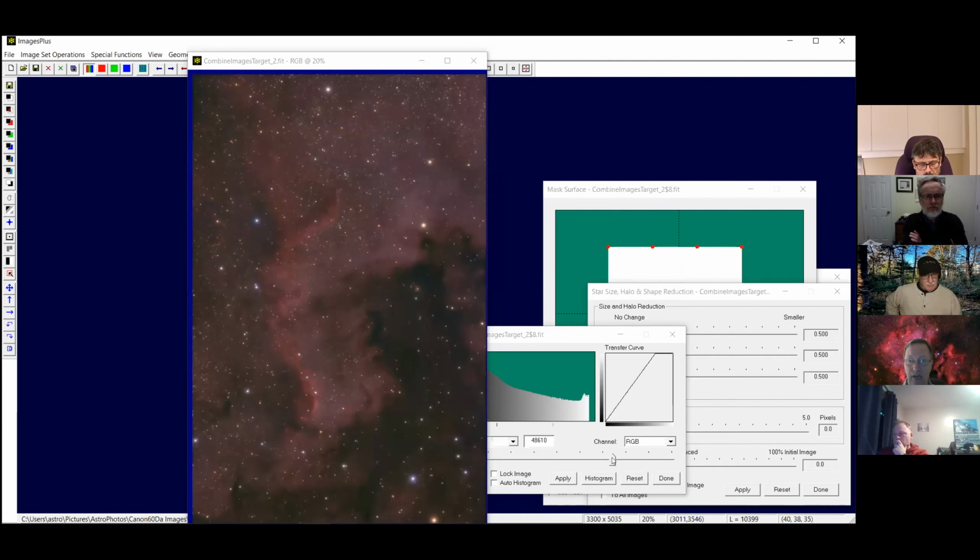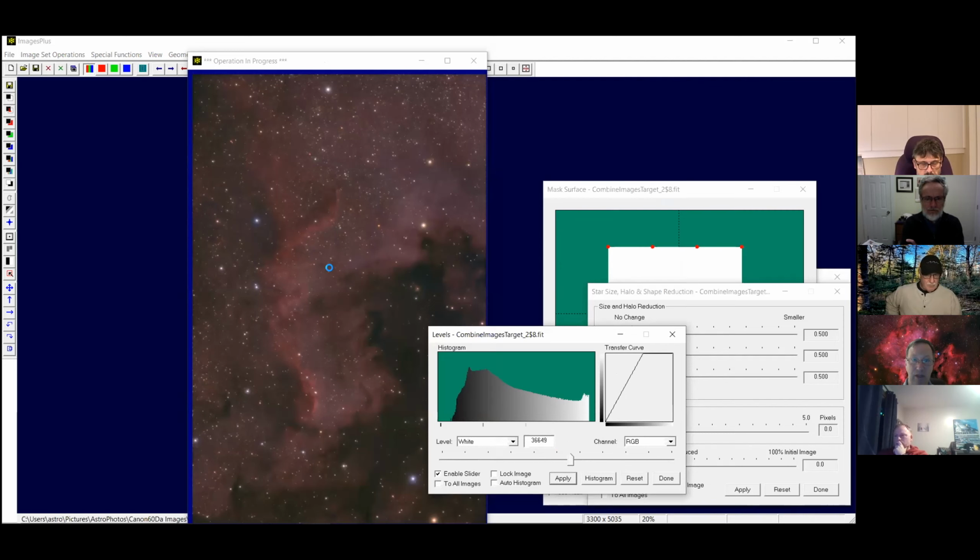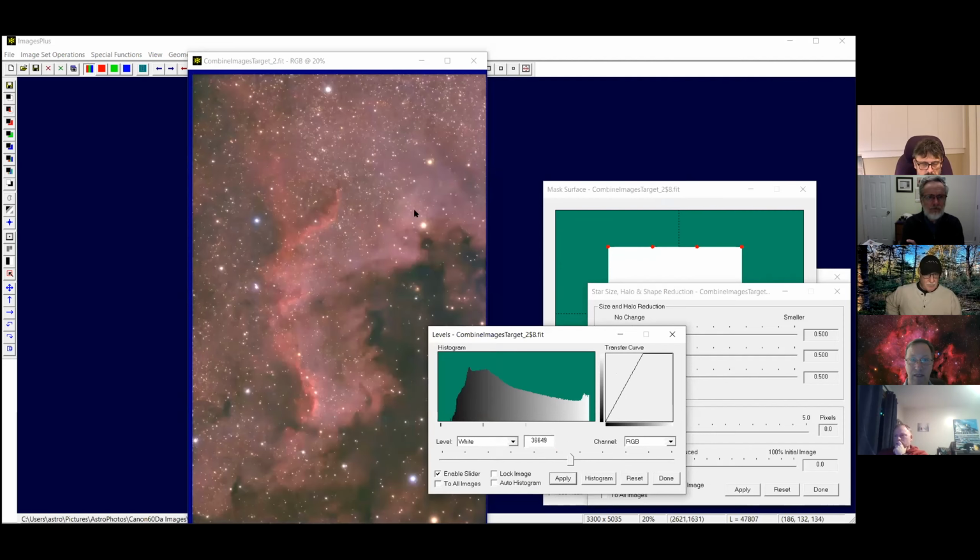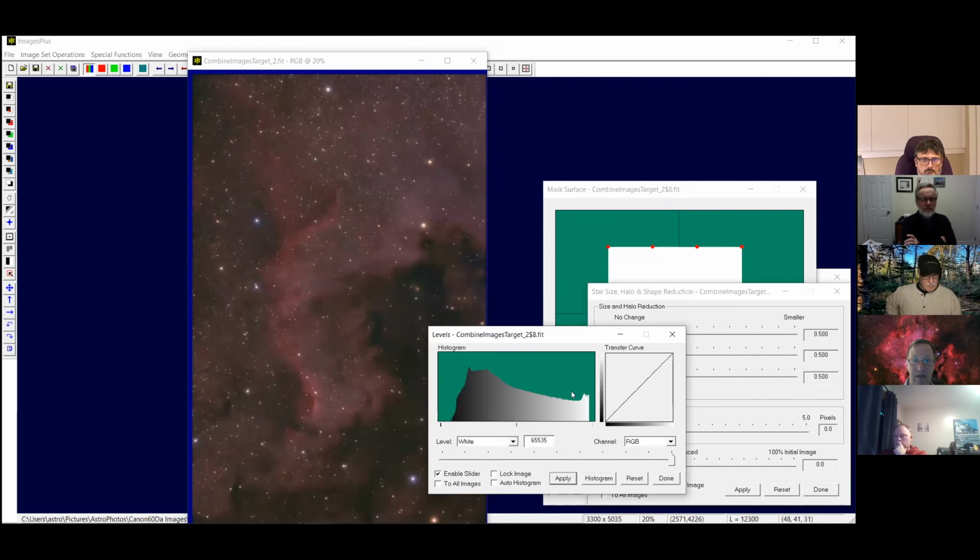So you can make it as bright as you want, but you have to keep in mind that when you make it bright, two things happen. The stars will bloat. You see the star got significantly bigger, and a lot of the star color goes away. You also tend to show up all the noise that we haven't removed from the image yet. Again, slide that over there, and there you have the image.